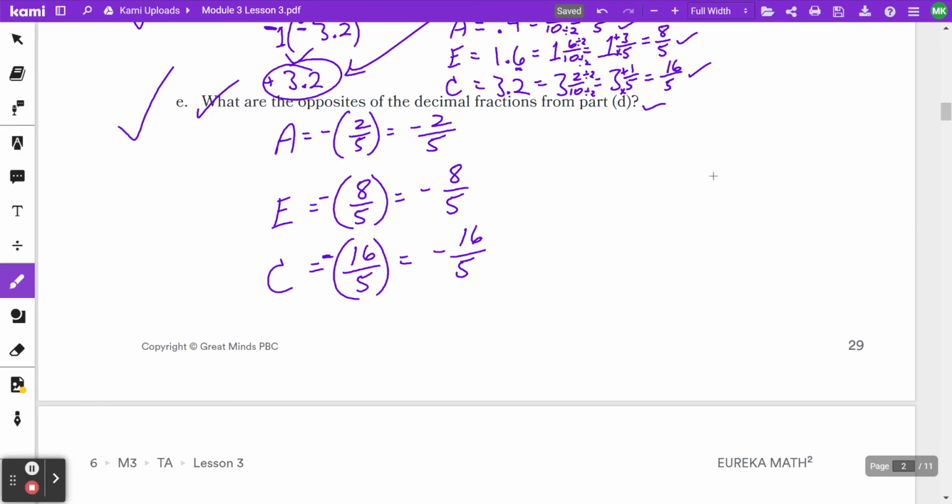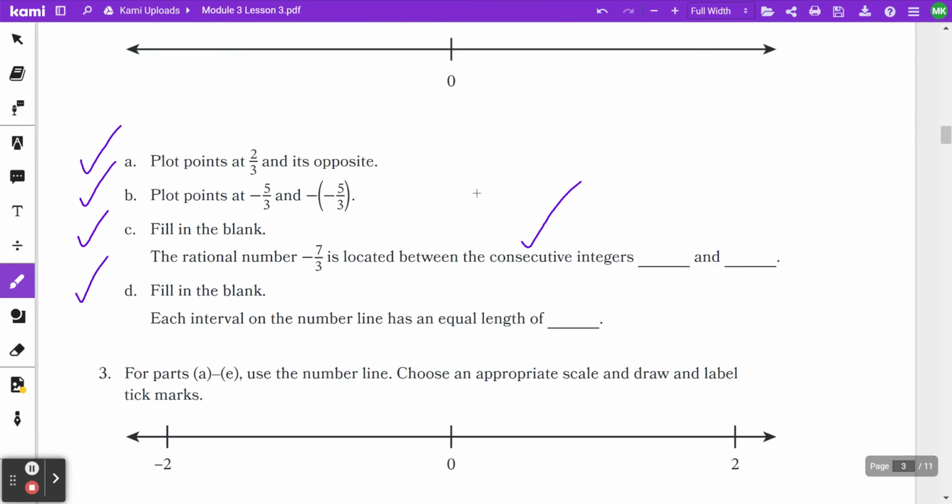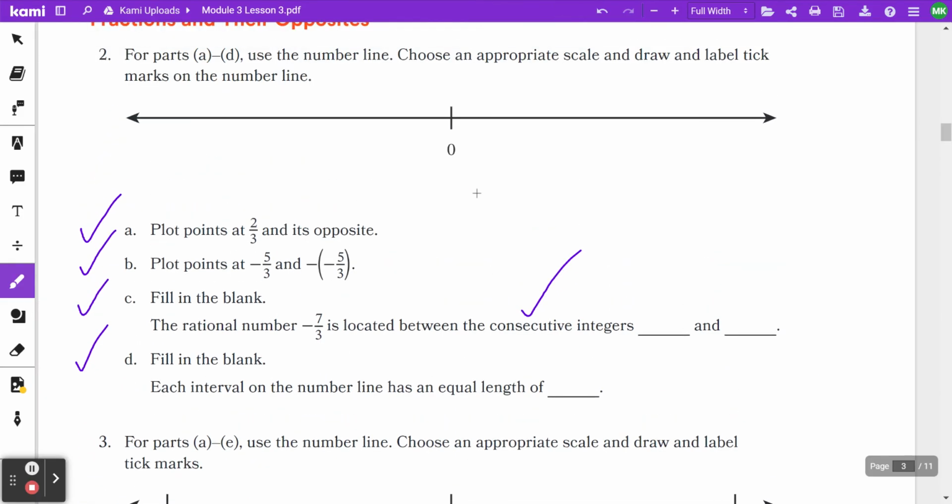Let's see what else we have. All right, so, oh, okay, so let's do some plotting. Let's have some fun in here. Oh, they're giving me a blank number line here, except for the 0. So we might have to do a little bit of thinking here. Oh, and there's this consecutive integer I want to talk about as well. So let's plot. Looks like we don't have to go beyond 3 whole, right? So I'm just converting these guys super quick. I know this is going to be a -2 1/3.